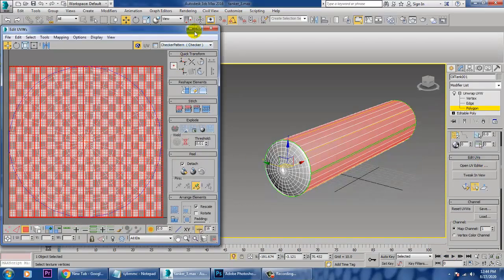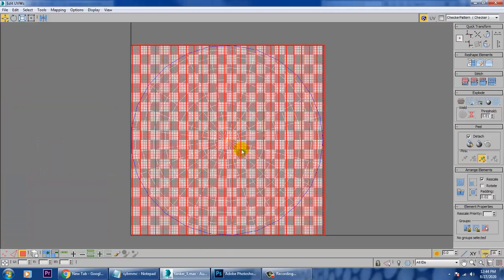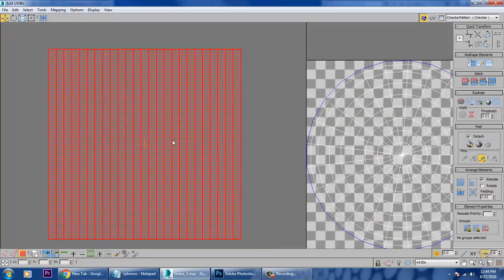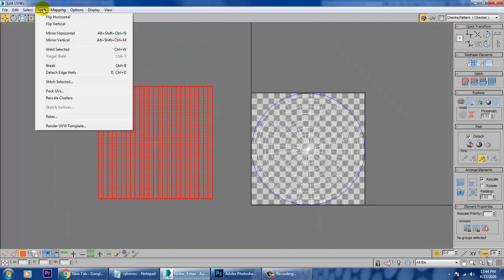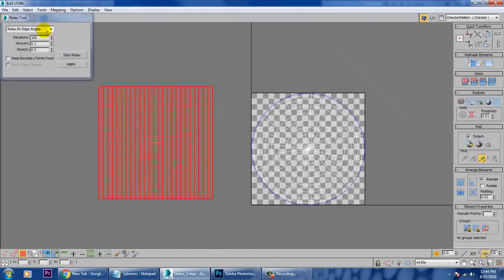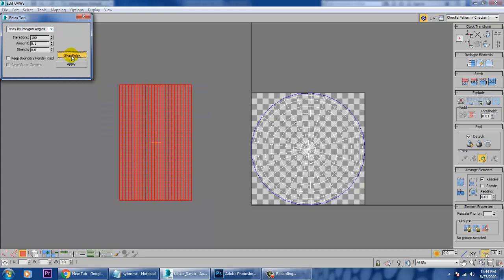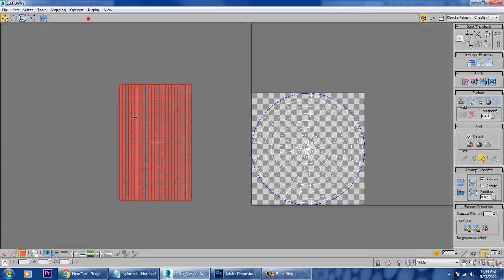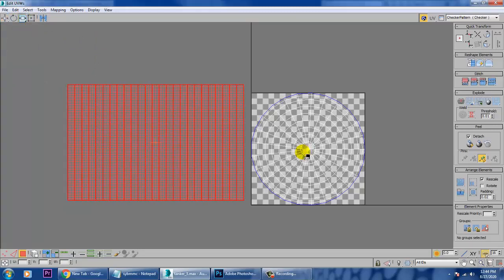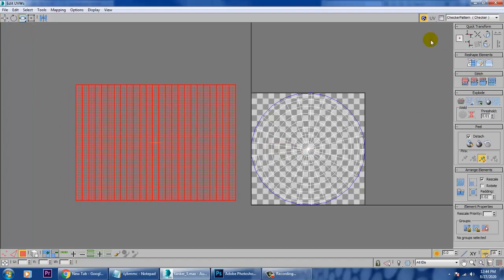In the UV editor we'll push this out, go into Tools, Relax by Polygon Angles, and start relaxing this. If you want, you can scale it a bit, not a problem.